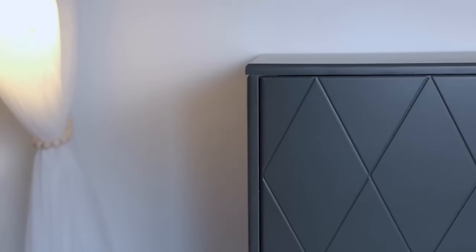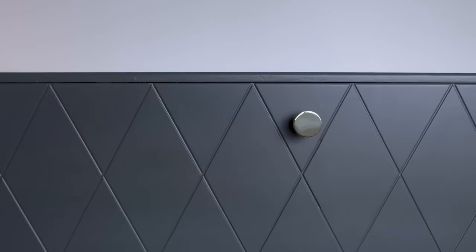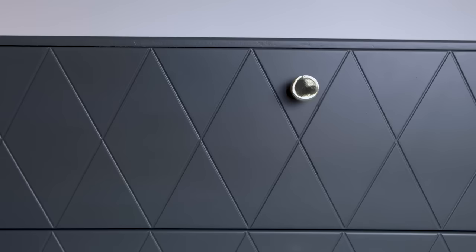All right, so there we have it. I think it turned out really good. I'm really proud, and my daughter is really happy about it. Yeah, we have to go back and paint the insides of the MDF pieces, but we'll do that later since it's not a problem. But yeah, it's great storage, and what a fun project to do from an IKEA cabinet. So let's try this out.